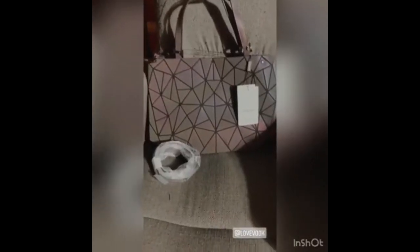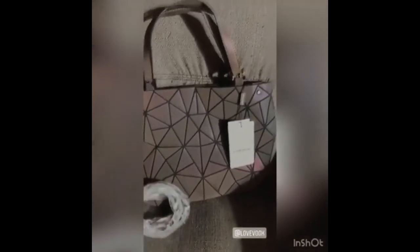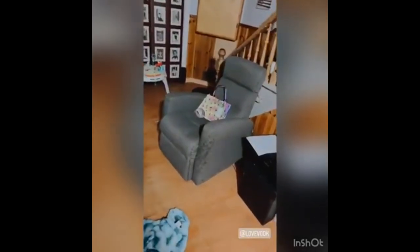Okay, so I got the coolest bag in the mail today and I am so obsessed with it. It kind of looks a little colorful and whatever, comes with this longer strap. But when you back up into the light — look at that. Oh my god, I'm obsessed with this. It's so nice.